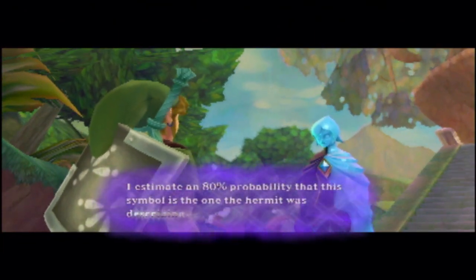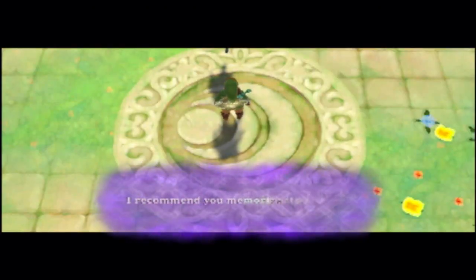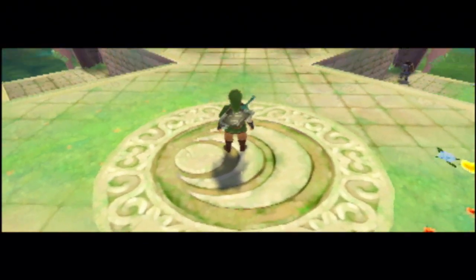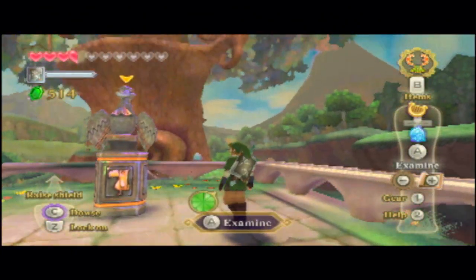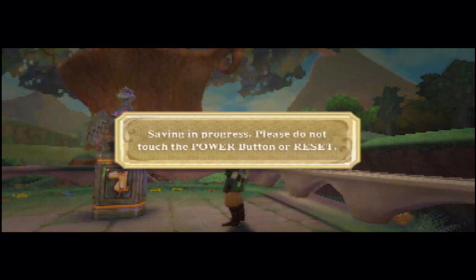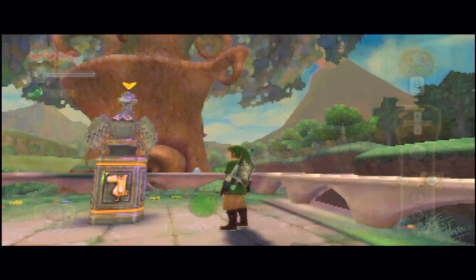I estimate an 80% probability that this symbol is the one the hermit was describing. I recommend you memorize its shape. Circle. Probably save it. And then we'll get on where we need to go. Then probably end the episode there, because running low on time.